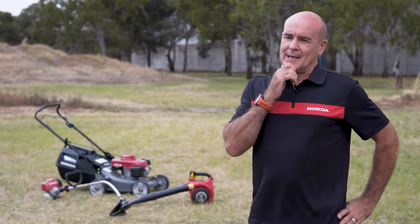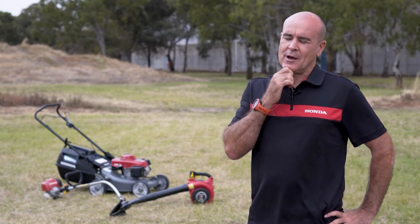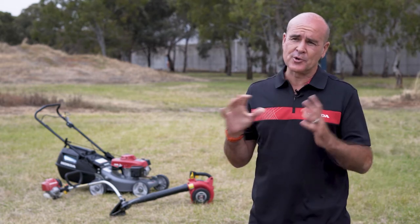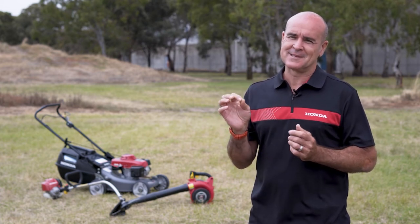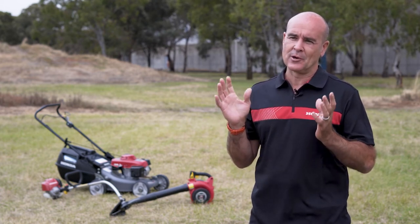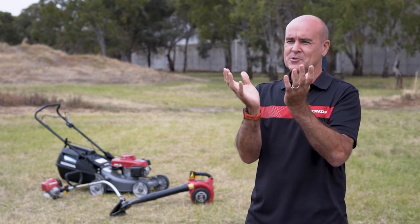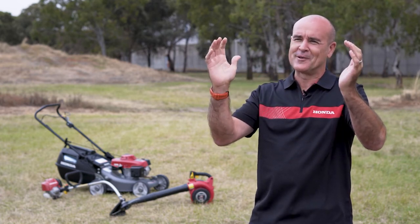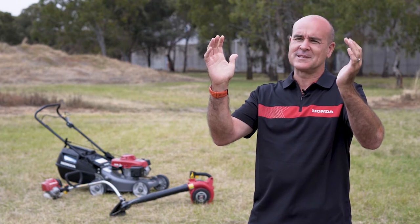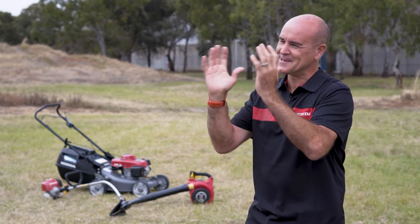My favourite power equipment — it's a hard one. I truly love them all, but the WX10 pump is something that people who know me will hear me drill on about. I don't know why, but I just love it. I compare it to a bank of titanium carburettors on an NSR 500 that were worth around $100,000 back in the 90s — I love a WX10 pump just as much. There's just something about it.